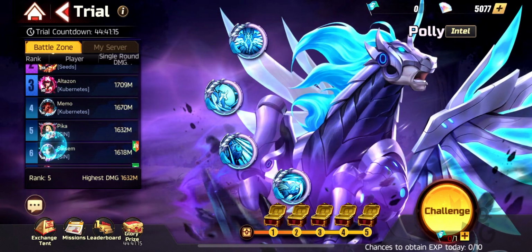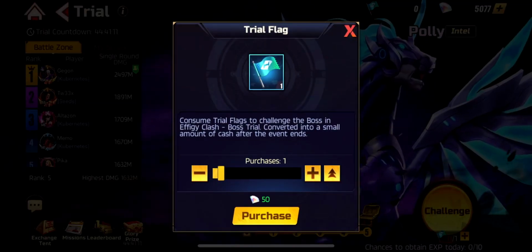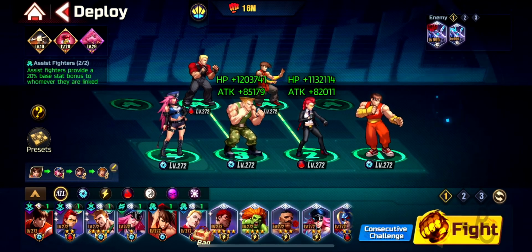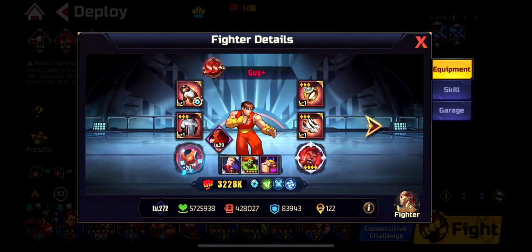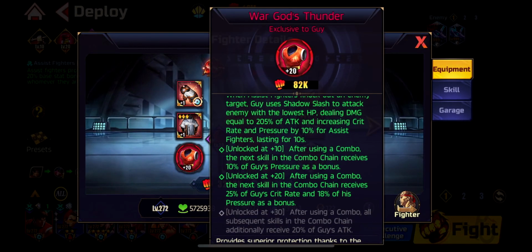And whoever is watching me and you saw my debate with Mummy Dhalsim, bro, I'm using this lineup. This is what got me the best. This is my favorite lineup. And why I'm using Guile, again guys, Guile has this skill. After using combo, the next skill in the combo chain receives 10% of Guile pressure as a bonus. It means I get to hit the pony more because it gives accuracy down.